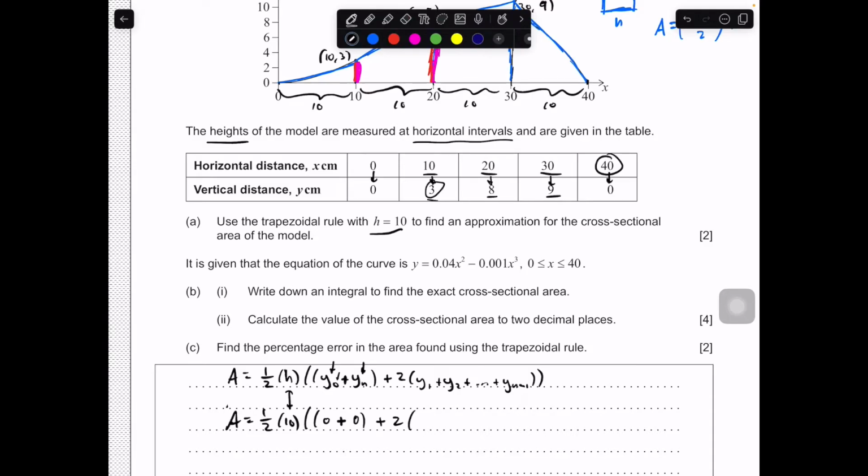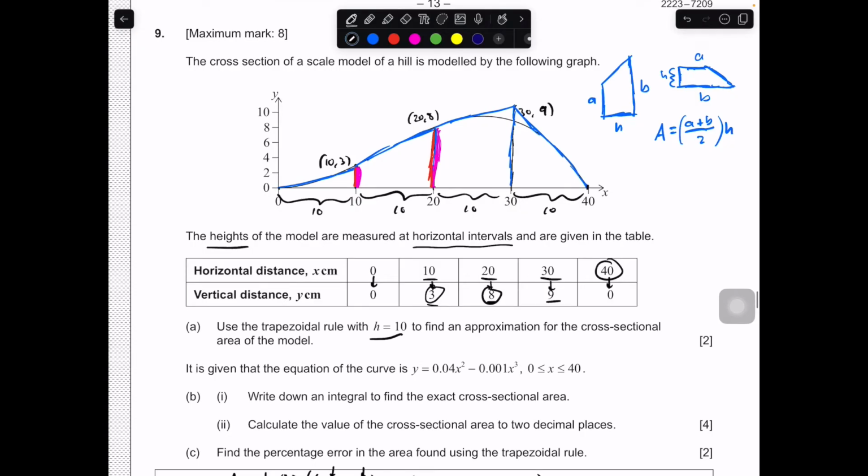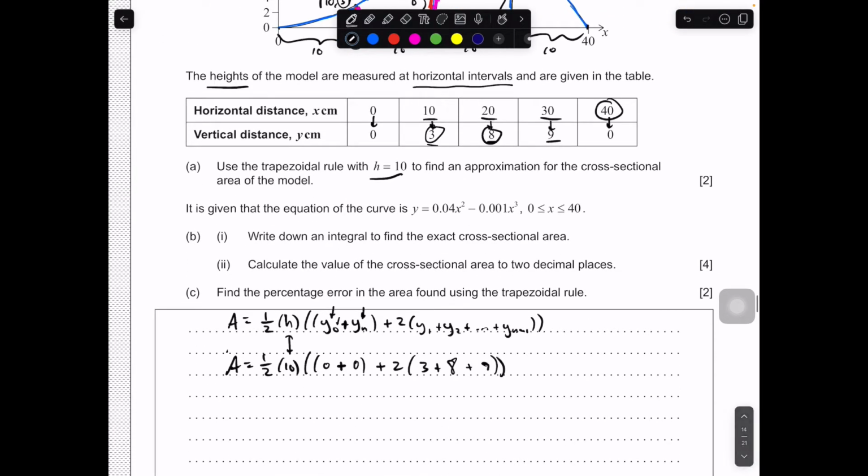Our height is 3, our height is 8, and our height is 9. So when we're at our first interval right here, our height is 3, 8, and 9. This is the height of our trapezoids in each of these cases. Let's close our brackets. So the area, an estimation of the area, is going to be plus 9 times 2 times 5. An estimation is going to be 200.